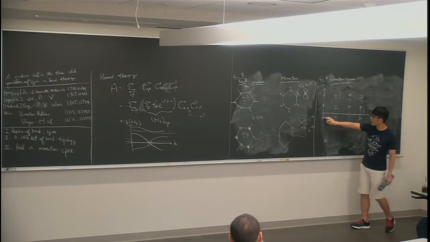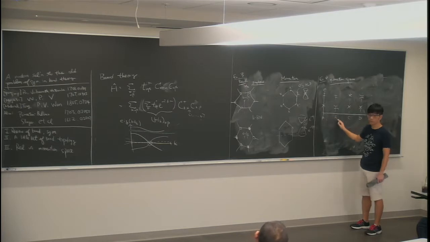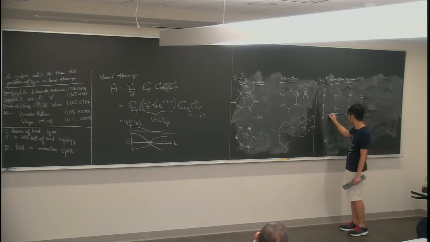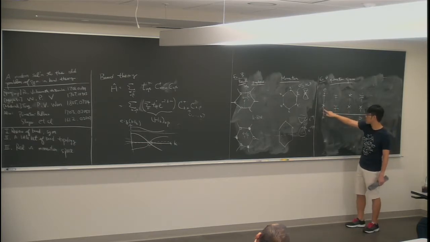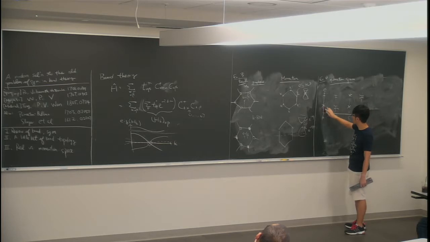But let's say along the line we still have some remaining symmetries. So for instance, maybe here I have a mirror. Then for any bands here, I can label them using the mirror eigenvalues. But that has to be true also at the endpoints, because this is at least a subgroup of the symmetry here. So let me say here I can label my states, and I know they have mirror eigenvalues of +1, -1 here. So let me just randomly assign. Let's say there's some other mirror everywhere.